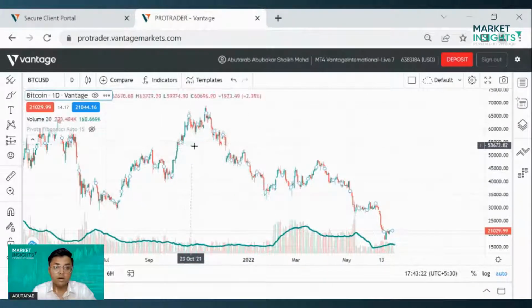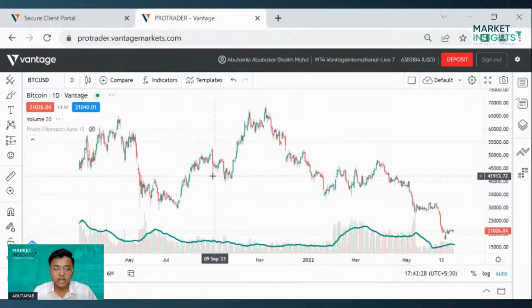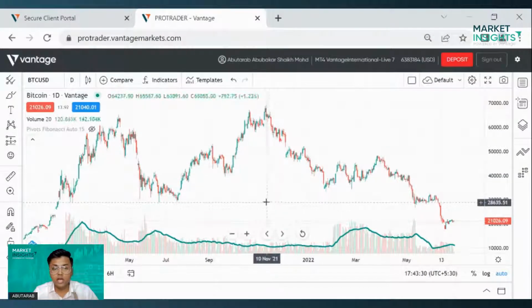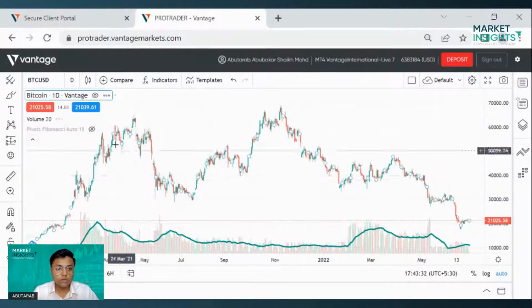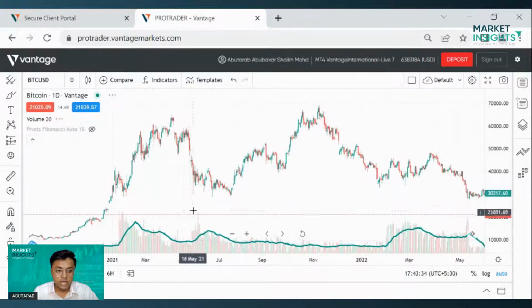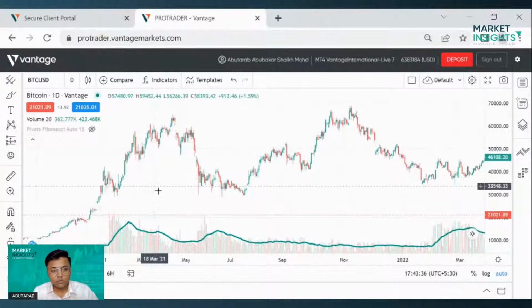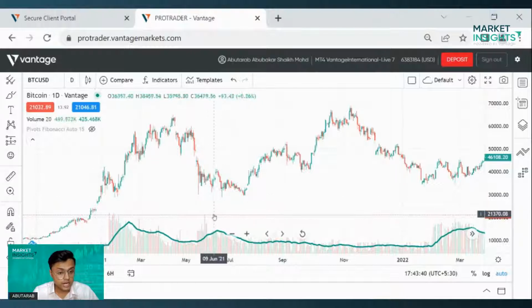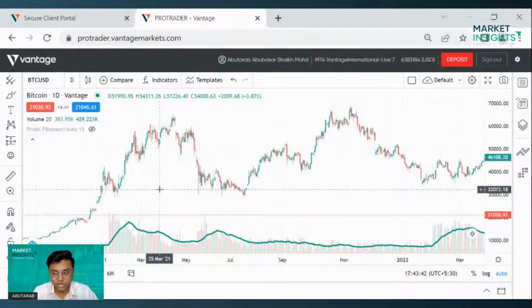Now always remember, the time frame that we choose is very crucial to any form of analysis. Any form of analysis, you have to choose the time frame very properly. So we are going to see the daily time frame. Since the start, we are going to look at what the trend is and how it changed. How to draw the trend, that is also very important, so I'm going to teach you that.